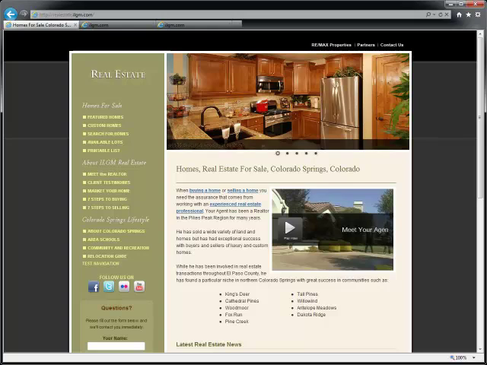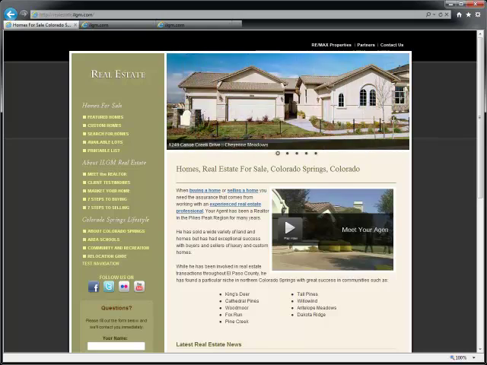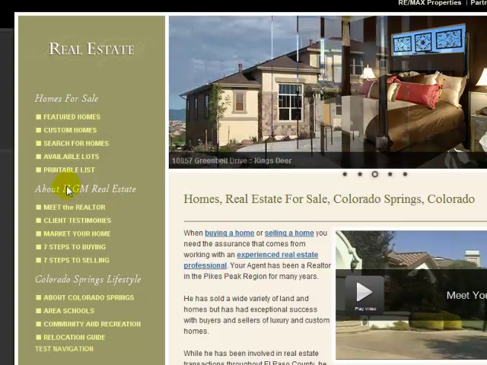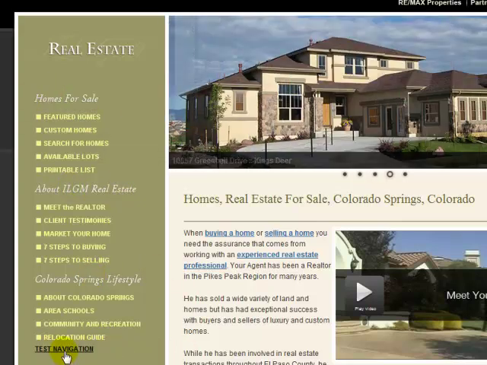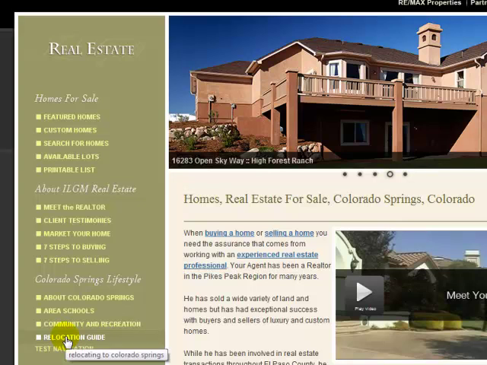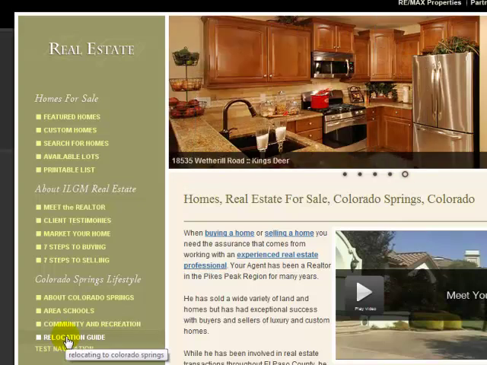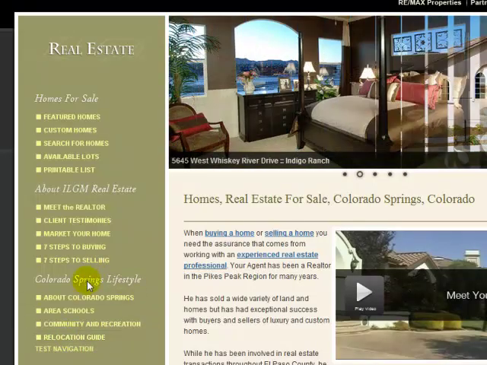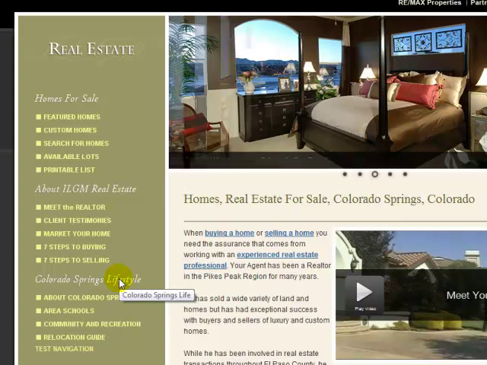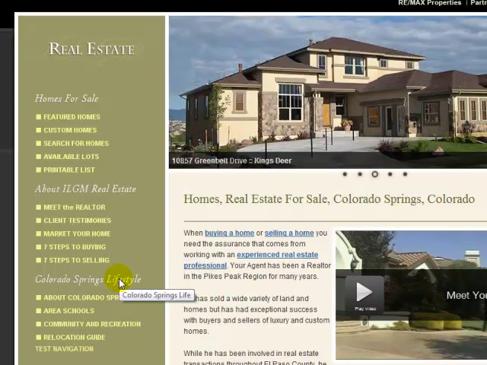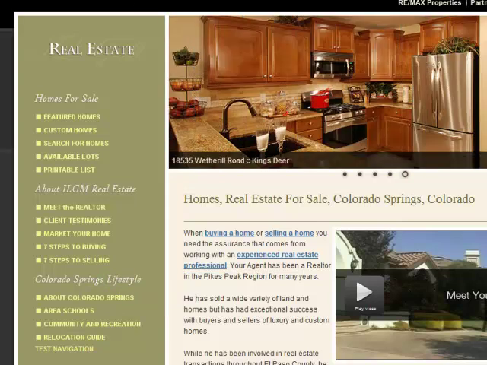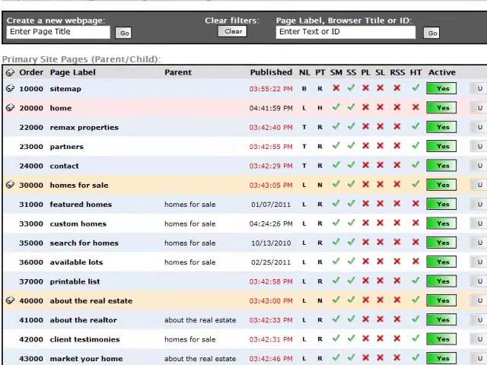One more aspect of the navigation that is really unique to what we do is the navigation headers. You'll notice here we have different navigation items categorized by these headers. We're going to take this navigation, move it up above relocation guide, and change it into a nav header. Basically, a nav header is a fixed page without any content that doesn't link anywhere, which gives us a placeholder in our navigation to customize it and be a little bit unique and different than your standard boilerplate template kind of sites. So let's take a look at how that happens.